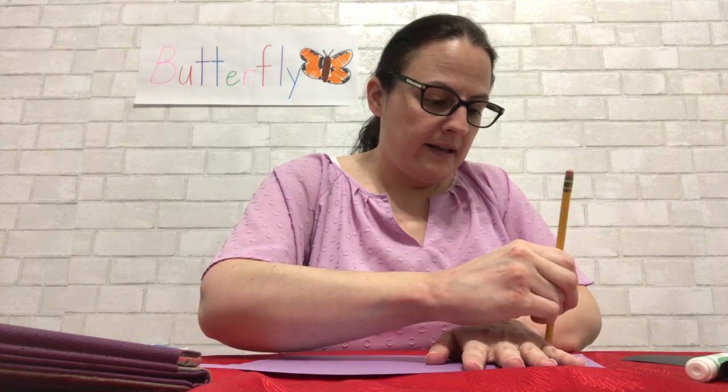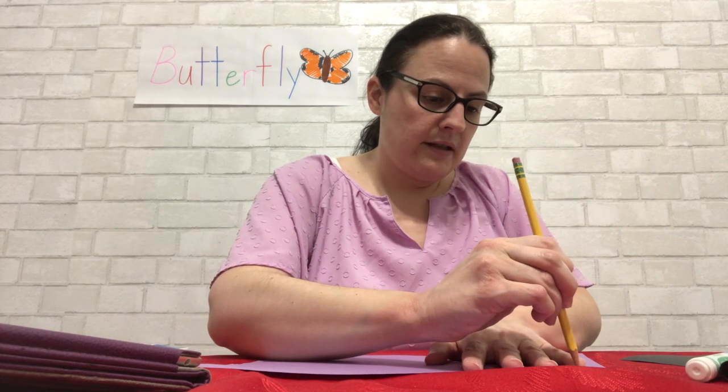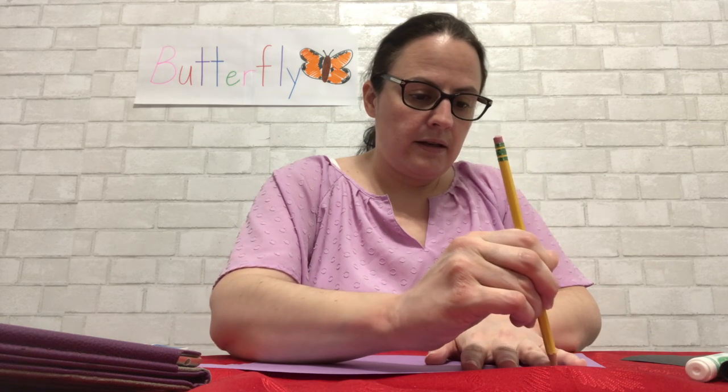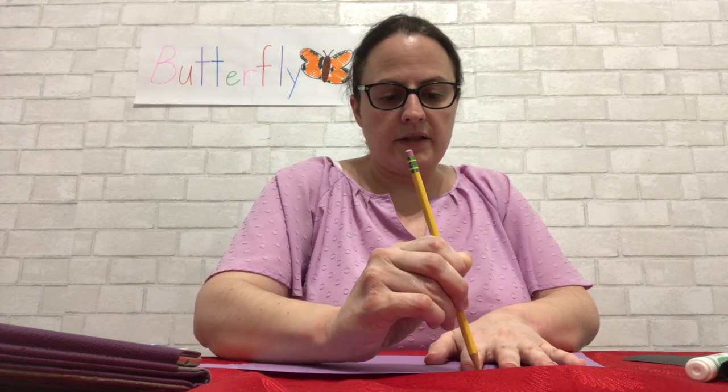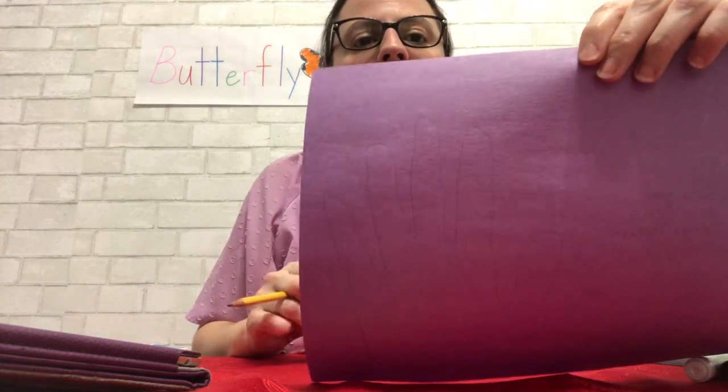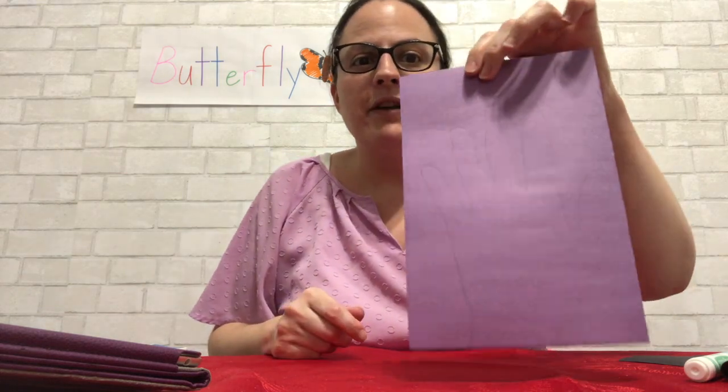is our wings. So you take one hand first, and you take your pencil or your pen, and I'm using a pencil, and you trace your hand. Go all the way around your hand. Trace your whole hand, just like this. There. So it's kind of hard to see, but I can see it, you see? You put it down, then I'm going to show you something. So instead of tracing your other hand, you could fold your paper in half, and then this way you'll get your two hands. And you don't have to worry, okay?